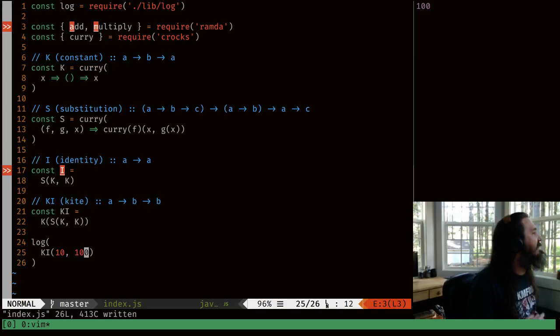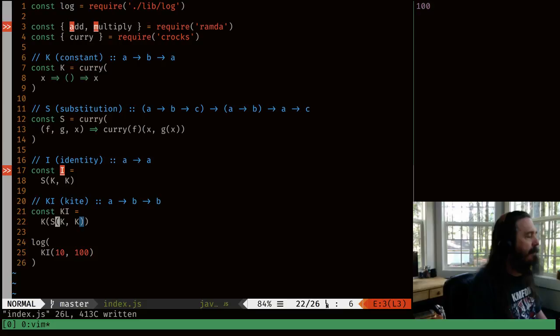And even more so, these are called SK combinators, right? So instead of building these out, you can just use S and K to actually build these out. But what I'm doing here is just creating the new combinator and putting them there. But yeah, this is completely referentially transparent.